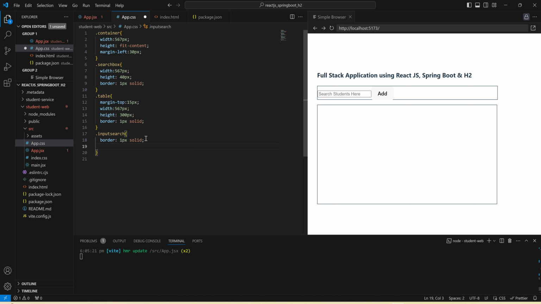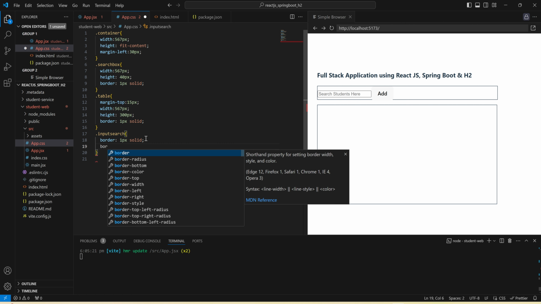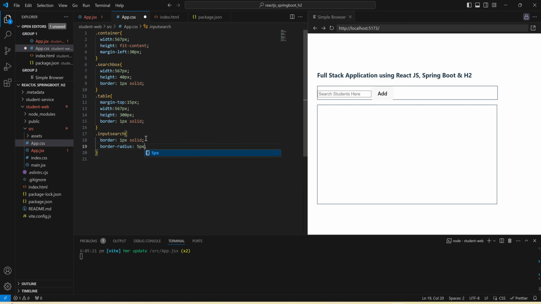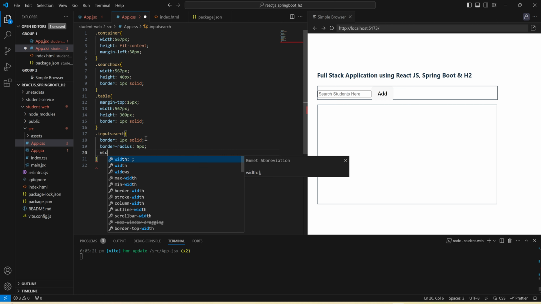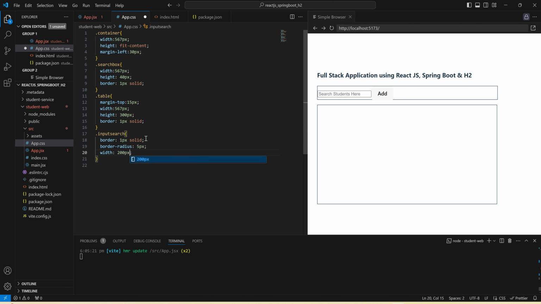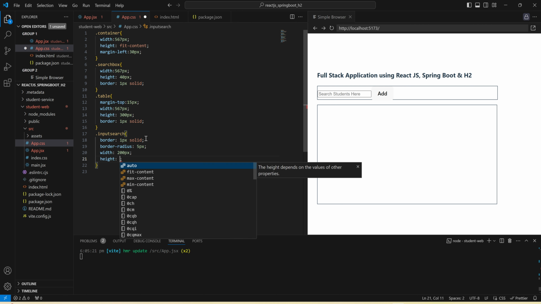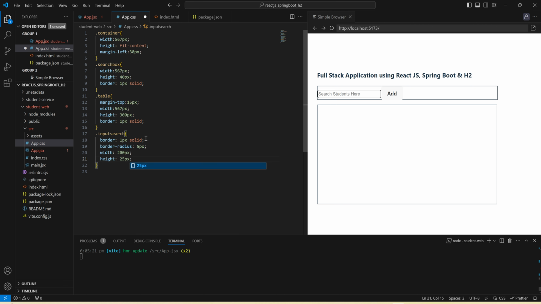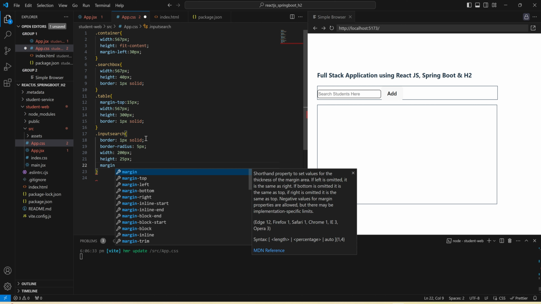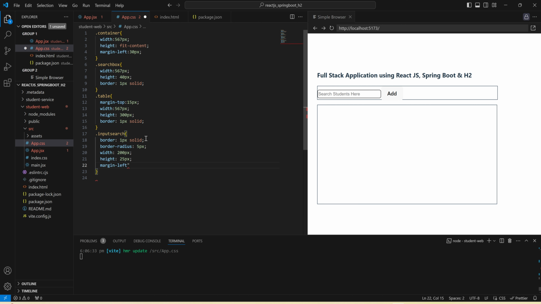Next thing, border radius as 5 pixel, and here we can mention some width, let's say it's 200 pixel. And next thing, we can mention height, let's say it's 25 pixel. Save it. And we can add margin left as 5 pixel. Fine.